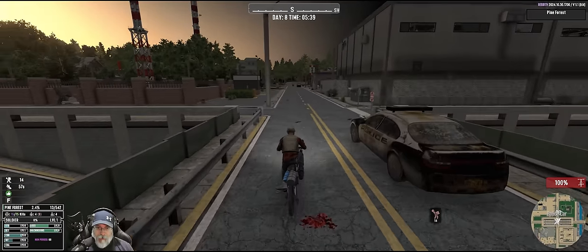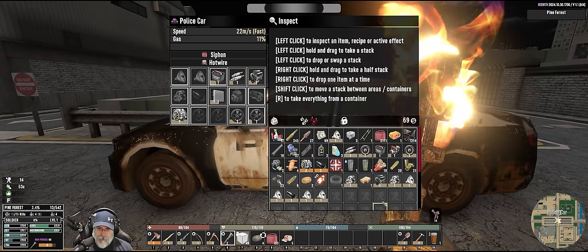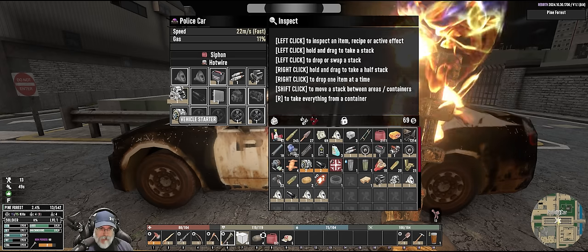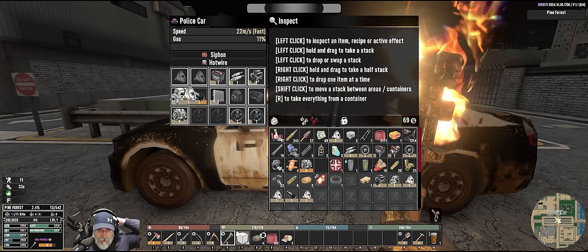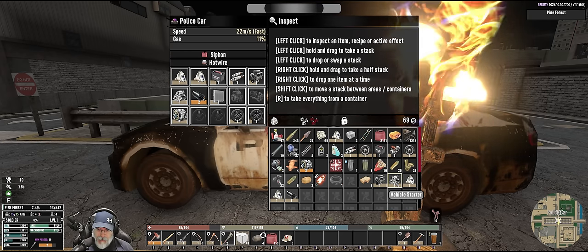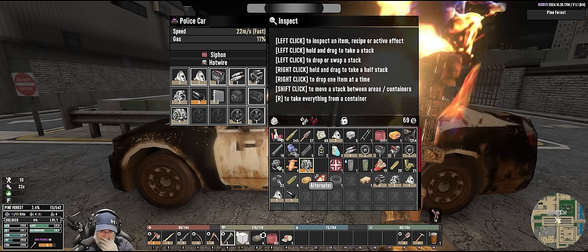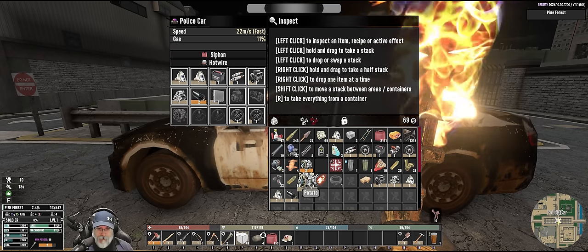All right, we're back at our police car because I got some more of the special parts. So let's see, we've got a vehicle starter, and a fuel pump, and we also got two more headlights, and we have a vehicle starter, which we already put in there. Okay. An alternator, which is better than the one that's in there.